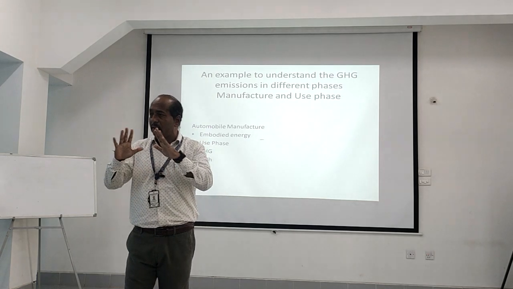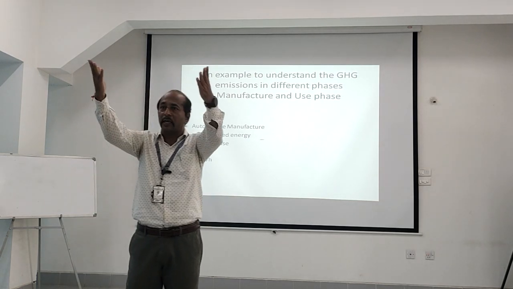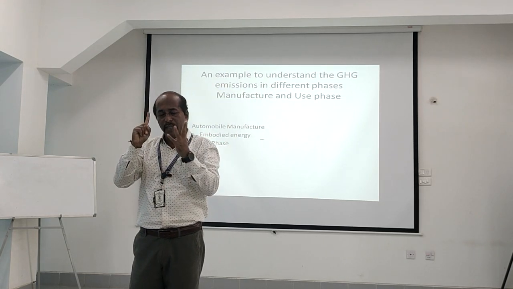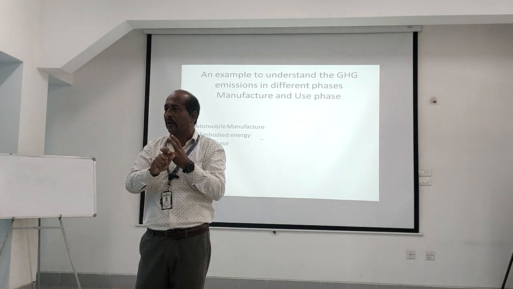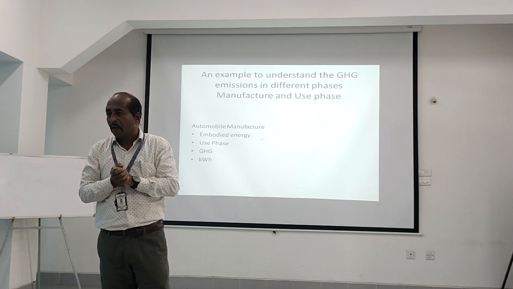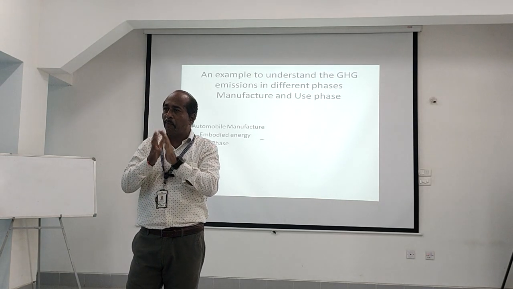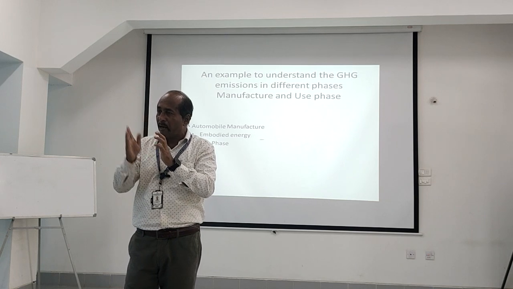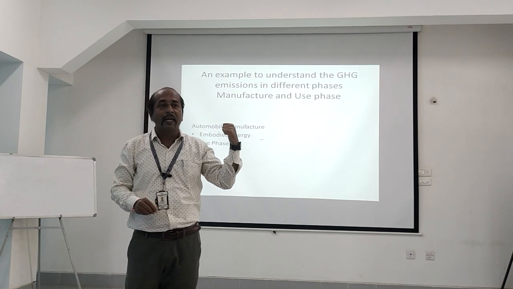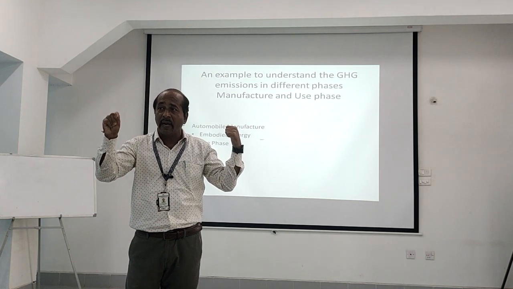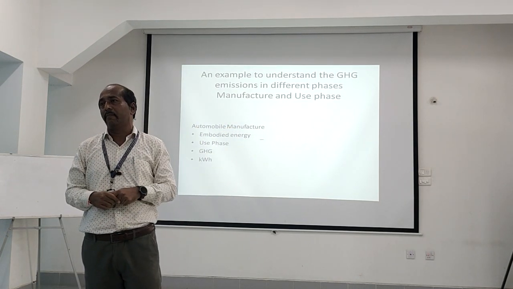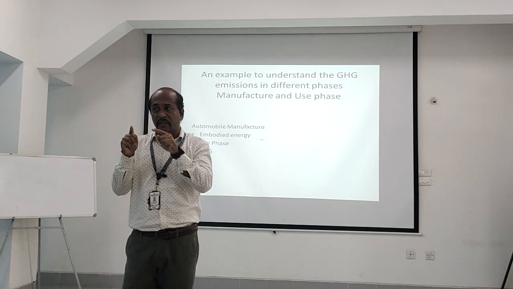Once the car is manufactured, the car will be in operation. It will be on the road. That is called the use phase. There are two phases: one is the manufacturing phase, one is the use phase. Okay. Let us assume that in India, we are manufacturing a car. When you manufacture a car, a major portion of the power required comes from coal, 50% comes from coal. It means that in order to manufacture a car, you are adding a substantial amount of pollution to the environment in terms of air pollution. That is only in the manufacturing phase.